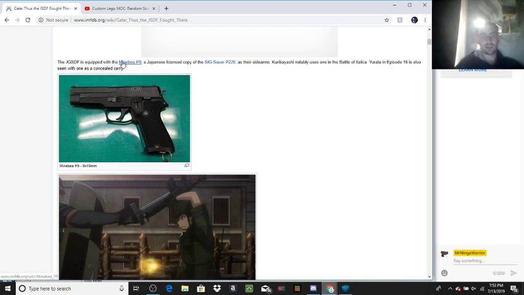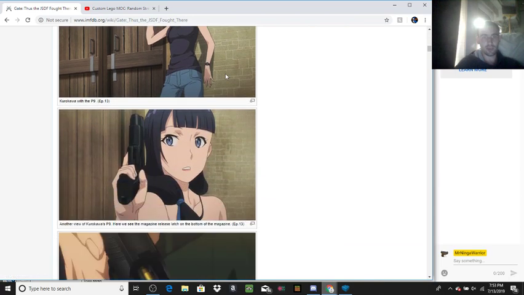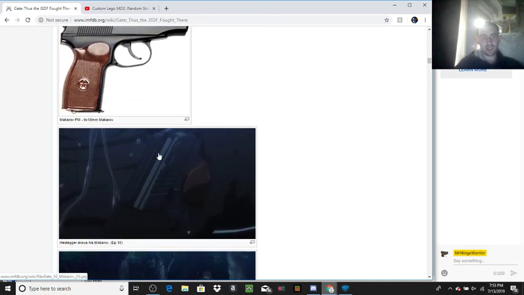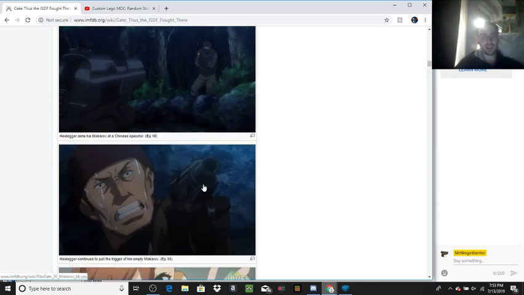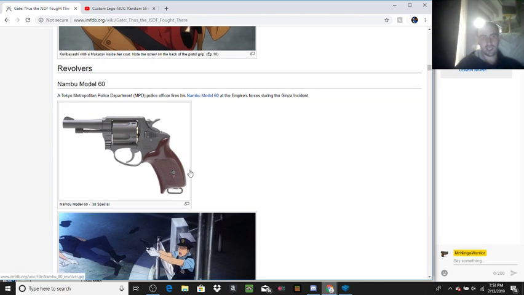So the Minebea P9, a Japanese licensed copy of the SIG P220, is the sidearm that they're using, which is pretty cool to see in anime form. I like that a lot, especially when guns are portrayed as being accurate. This one was interesting. Agent whatever this guy's name is of the CIA is seen with the Makarov PM, which is kind of interesting because he's American, but he's carrying a Makarov as a secondary. He dies later on in the scene, spoiler alert. So that was kind of interesting.